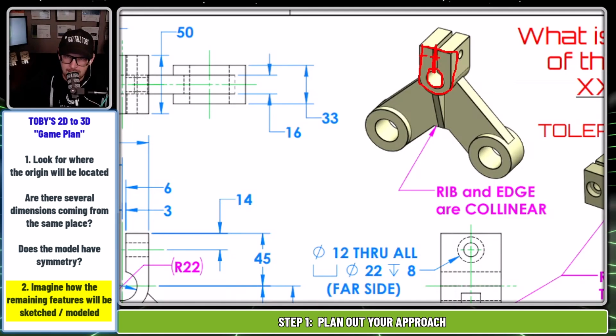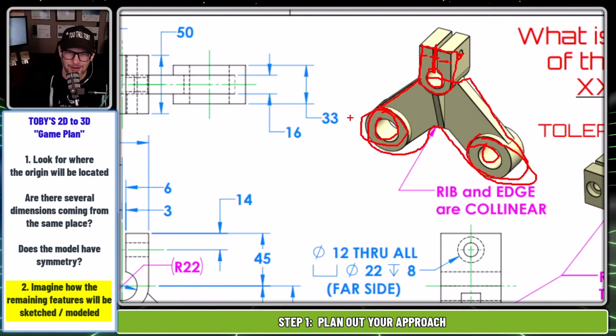I could even create maybe a center line here to give me the location of where this hole is going to end up being. And then what I could do is create this geometry here, all in that original sketch. I could create all that geometry in the original sketch, this circle here, this circle here, if I'm mirroring it or if I'm not mirroring it, regardless, I could have that all in that original sketch.